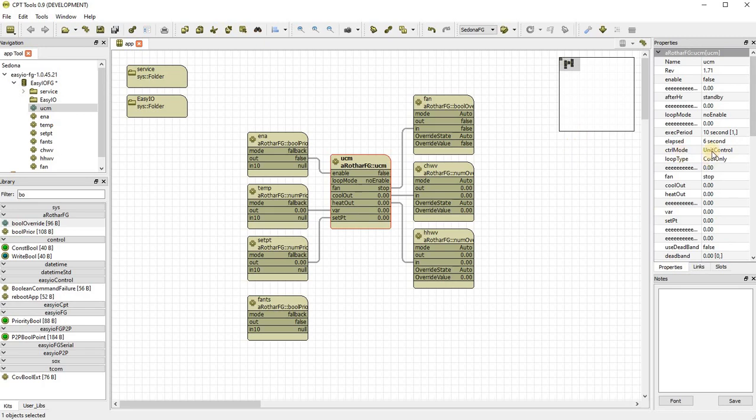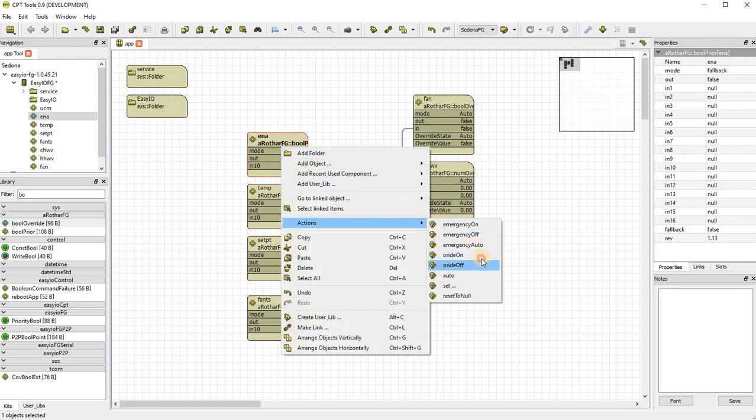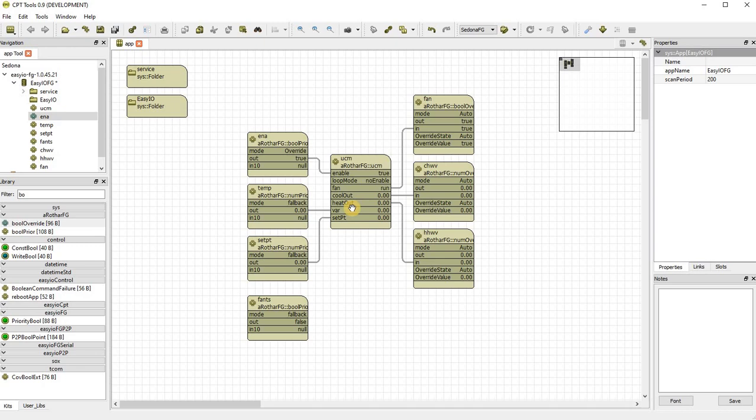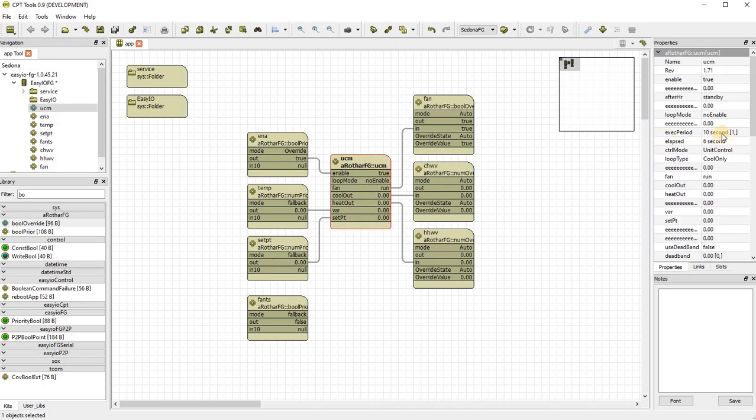Okay. So currently, there is no enable, which is why the loop isn't processing. So let's give it an enable. Turn him on. It'll update in its 10-second execution period, which is this here. And it tells you that there's no fan status.